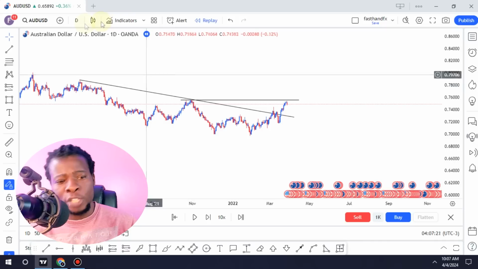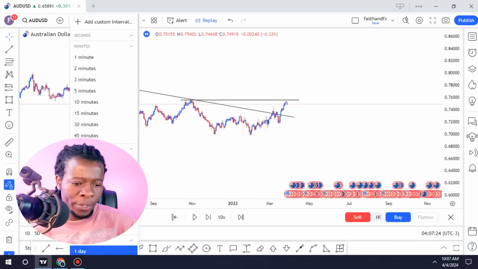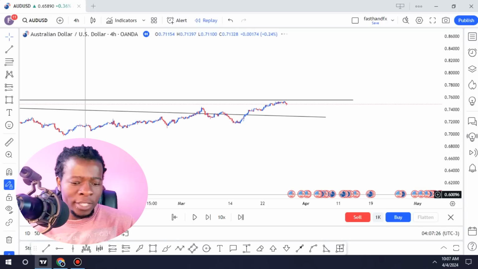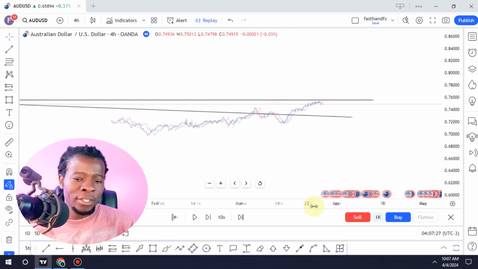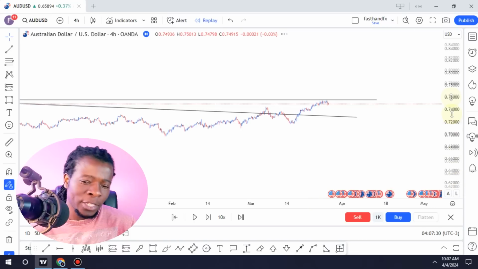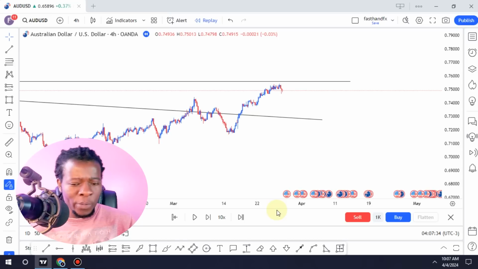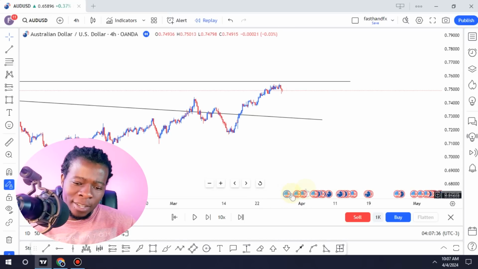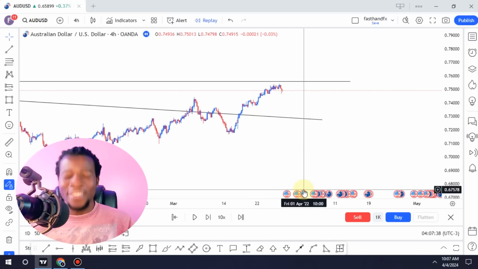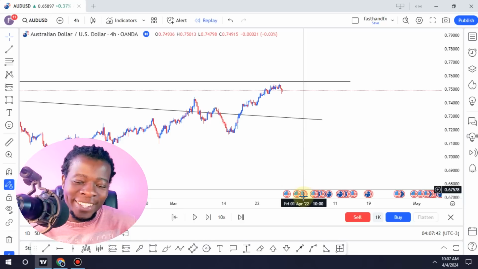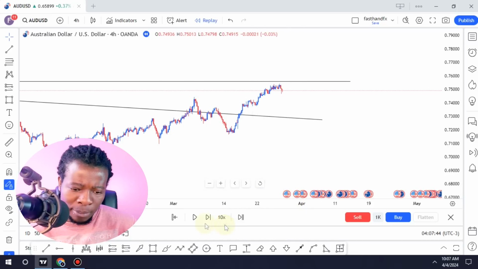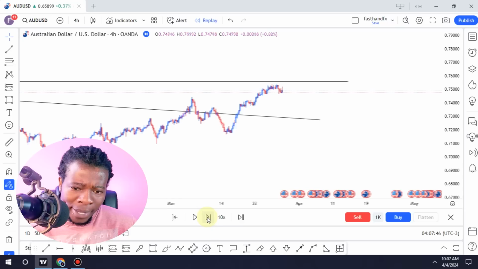So let's go to the H4 and see what the market is doing. But keep in mind, we're just waiting, guys, to see what the market will give us. If you see a continuation pattern, that is where we execute. But now look at this right here. There are so many news now. That is another problem. So we won't do a thing until maybe the news comes out. So let's see what the market did.